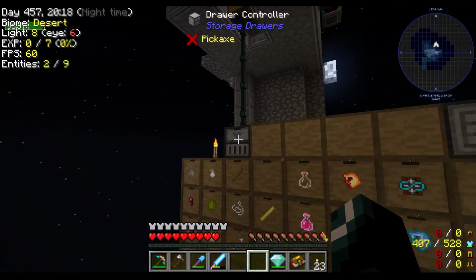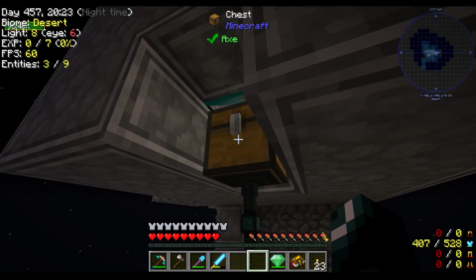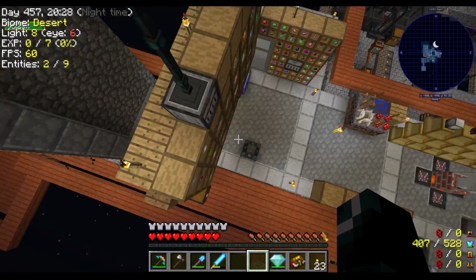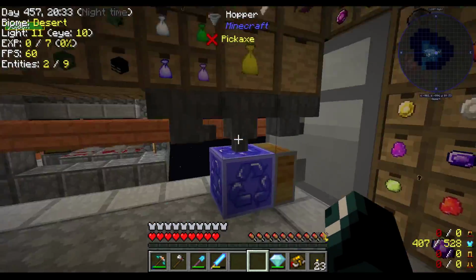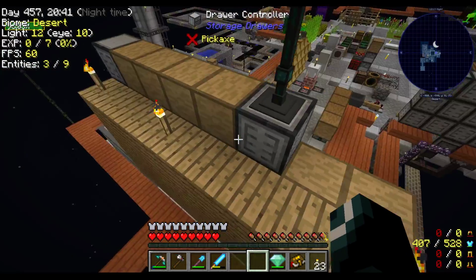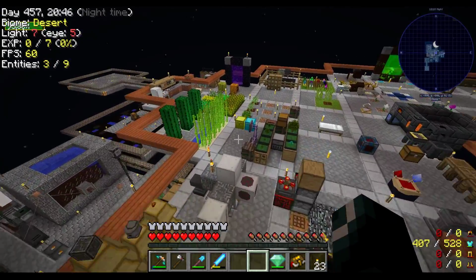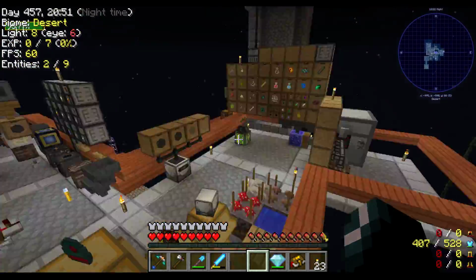Oh, I moved the drawer controller down. I don't know if I remember showing you that, but I just put a chest there to collect the items, and then they get moved down here into the system. No big deal. Basically, it's just allowing me to access this if I so choose, which I'm going to. I'm going to put a thing there eventually. Get that set up. Only so much I've done off camera.